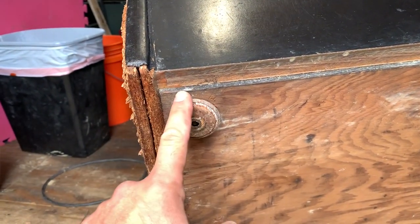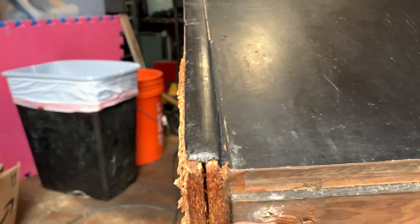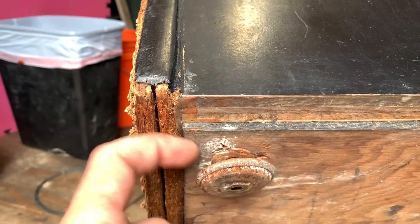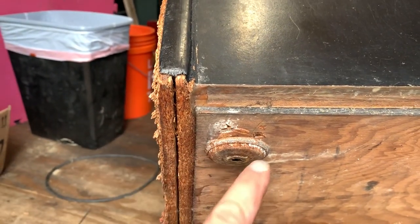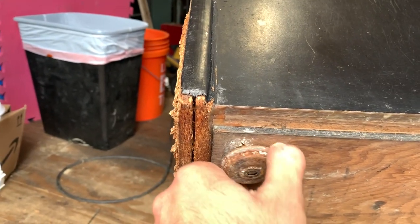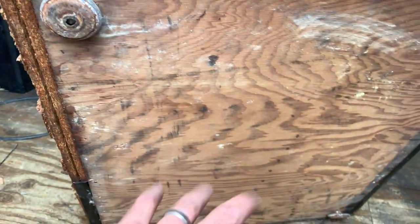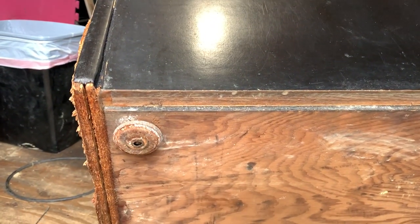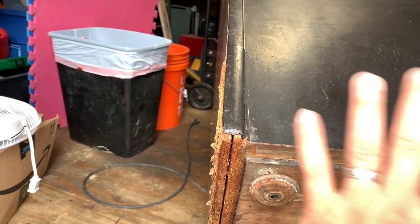What I have to do is take these leg levelers off. I removed some of the staples from them, I just got to pry these out. There's no plate bolting them in inside the cabinet — these are just the ones where they hammered the threaded T-nuts in and then screwed the leg leveler in. But these are frozen solid, even with tools — they are not coming out. So we'll take those off and move this into the basement. I tried to keep the cosmetic nonsense to a minimum. I know you guys would rather see me go into the cabinet and tinker with it and try to get it working.